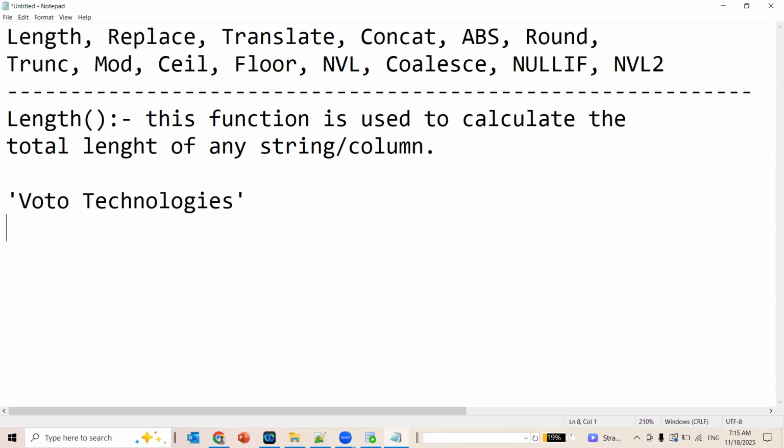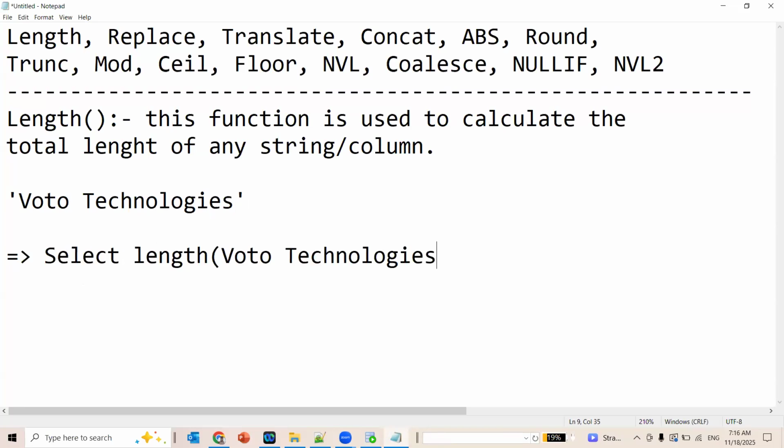So how are we going to write a query? Directly you have to write select and then length. There is no table here, so we have to take the system defined table. That name is dual, right?